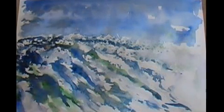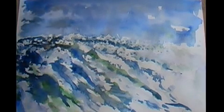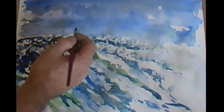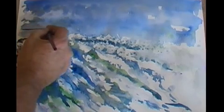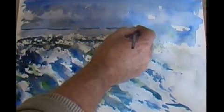Now we're going to continue with this watercolour we were doing of the much rougher water, and I can start to use glazes of one colour over another a bit more and soften them back. So let's have this background sea here, this other second wave that's coming up behind here, slightly broken.